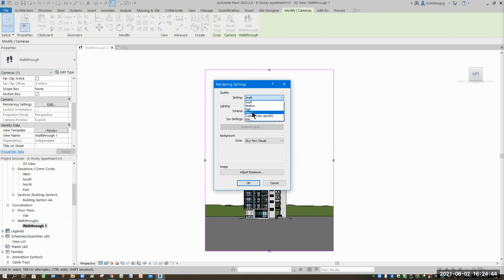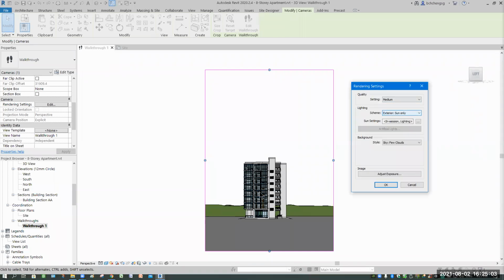Okay, so I just let it render overnight. It depends on the quality, your hardware, your RAM, how fast. Of course, let's say I want something simple, maybe a medium. Since today is a sunny day, all right, if it's a sunny day, you see the exterior, but the inside light will not come out.